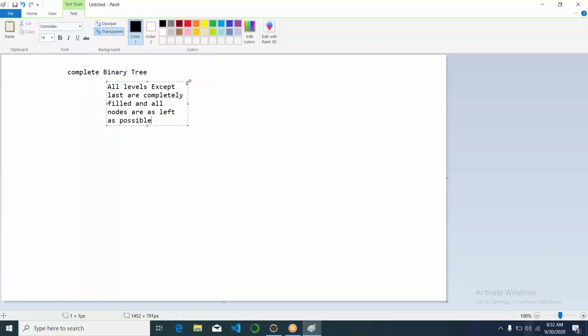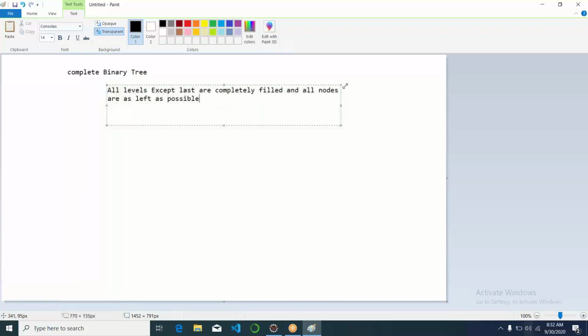So this is the definition of a complete binary tree, or this is the condition for a tree to be a complete binary tree. All levels except the last are completely filled and all nodes are as left as possible.